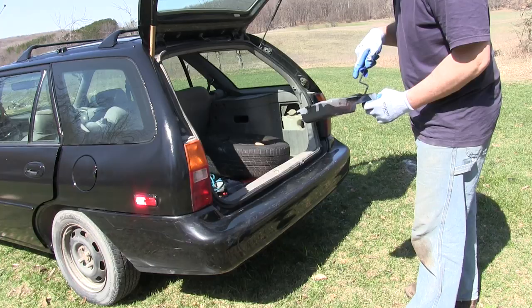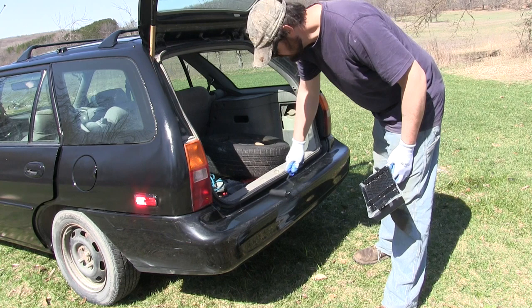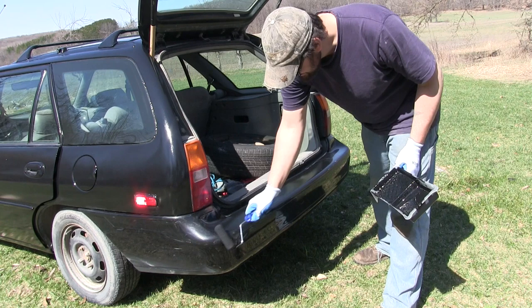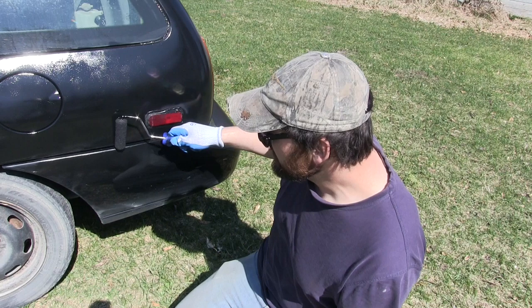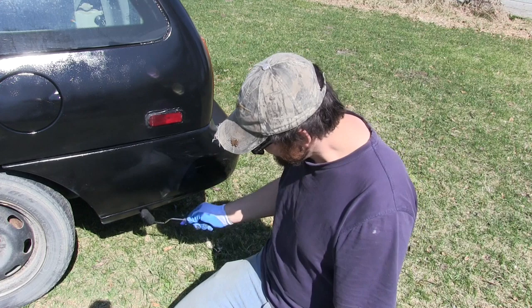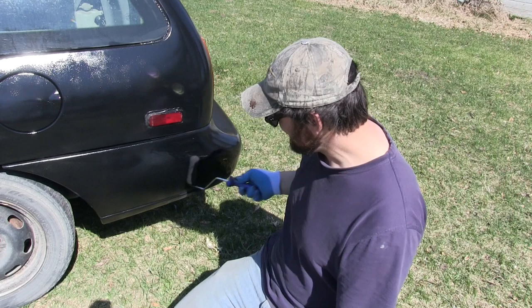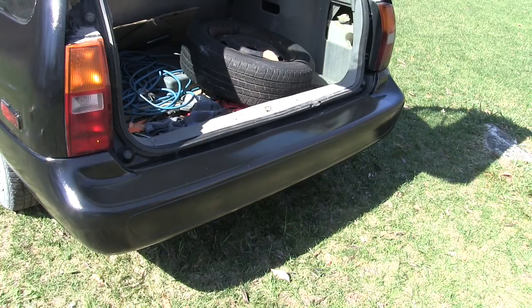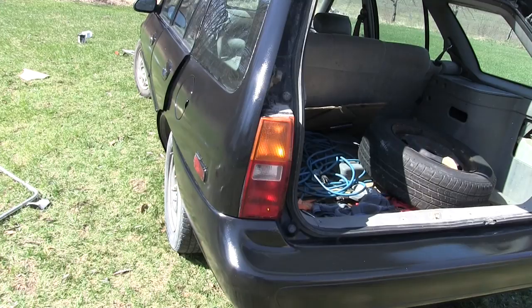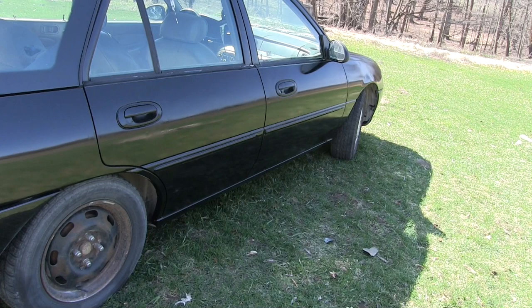I've pretty much covered why I'm doing this, how I'm doing this, and what I'm doing — I think the only thing left is to just shut up and paint. It doesn't really matter what it is you're doing — it's not the thing that interests me as much as the idea behind it. I like the idea of painting your own car because it's just a freeing thing. You don't have to have an old vehicle with six different colors on it, and you don't have to save up and have some body shop paint it. Doing stuff yourself is freeing.